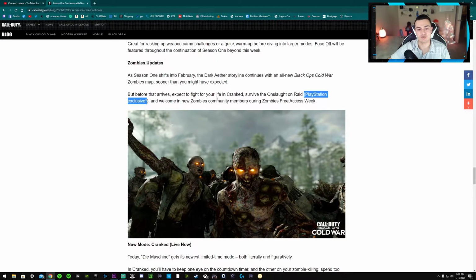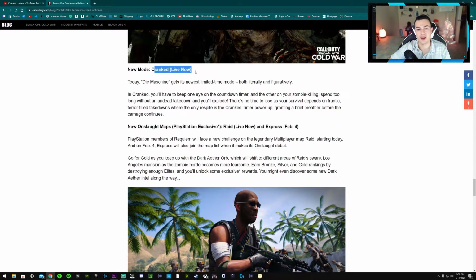So we are getting an absolute new map, but before that drops, to keep you guys busy, there is going to be a cranked mode, and there is also a cranked raid, which is only on PlayStation for our blue brethren out there. So Cranked is live and playable now. I will have to make a video getting down and dirty on that. And that's on Dice Machine. And it's a limited time mode.